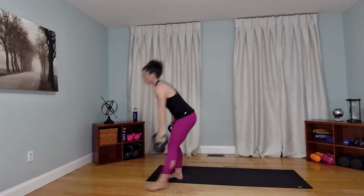Now some options, if you wanted to go heavier and you have your light and your medium, if you did our kettlebell 1, you learned about that rack position. So if you did our 8-week intensive, you can always come here. I don't think I can straight press that, but I can thruster that. Your 20 seconds is down, so you're welcome to go a little heavier.